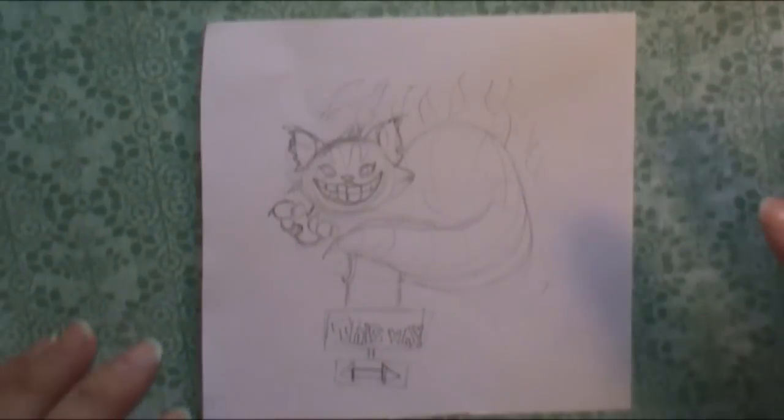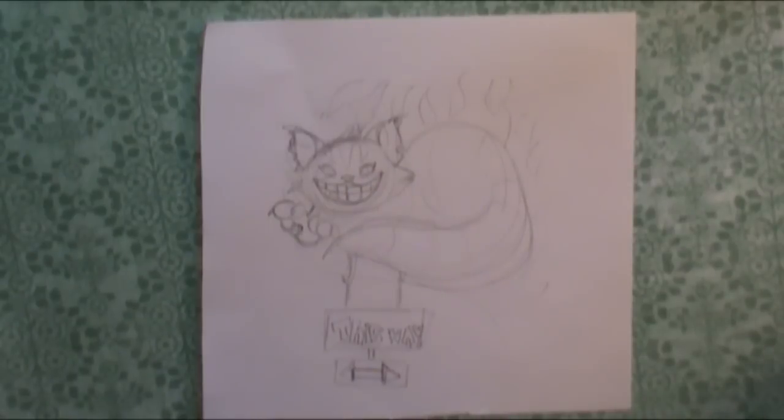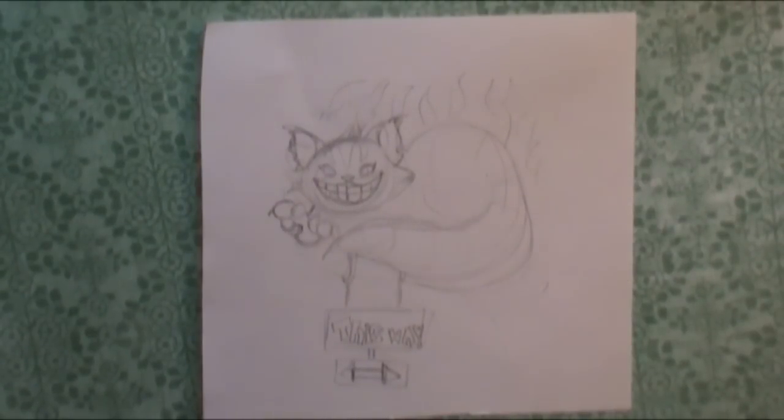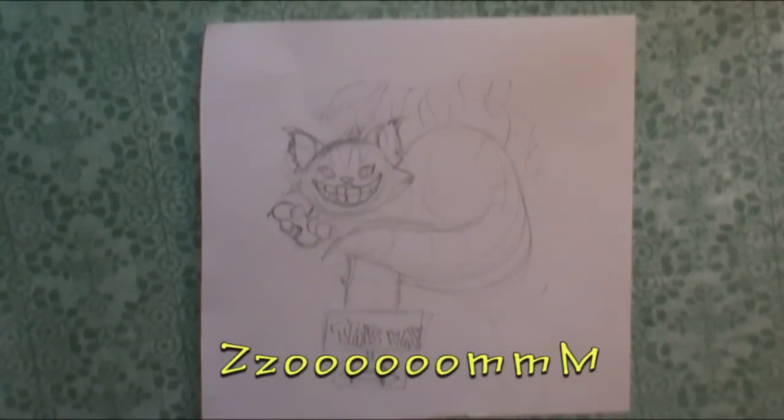the picture to look like. Now, just a minor note, it is really, really hot in my studio, and so I have the door or the window open, and occasionally you're going to hear cars driving past. That's just what's going to happen in this video because it is stinking hot, it's the middle of July. And yes, I know I live on the Oregon coast, and you people who actually get hot weather will laugh at us, but when it gets up in the mid-70s, it's just way too hot for me. I'm such a wimp. So, see, there's a motorcycle. Anyway, let's get on with our drawing.